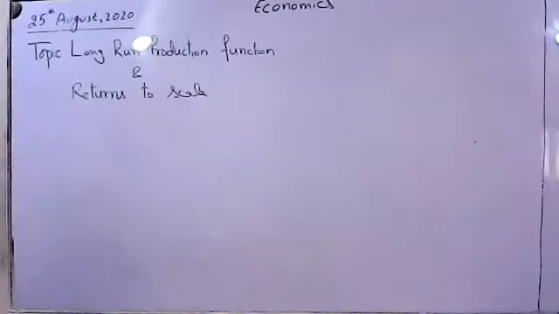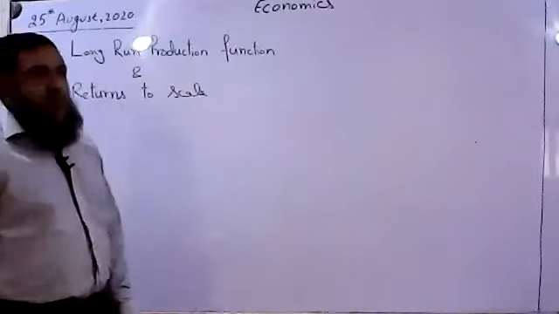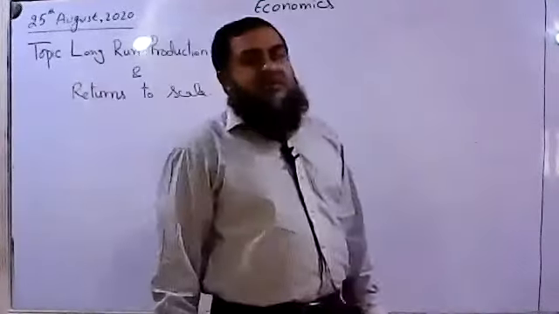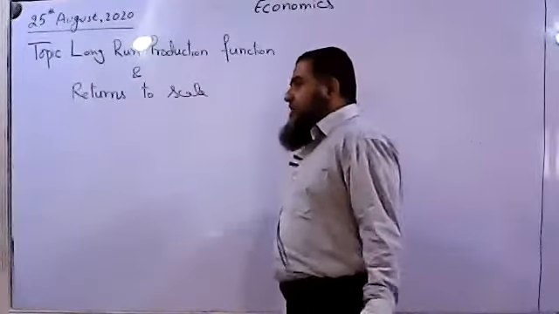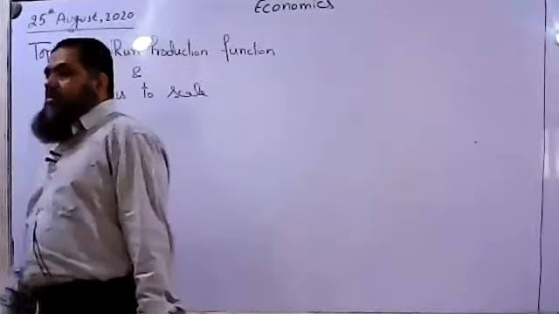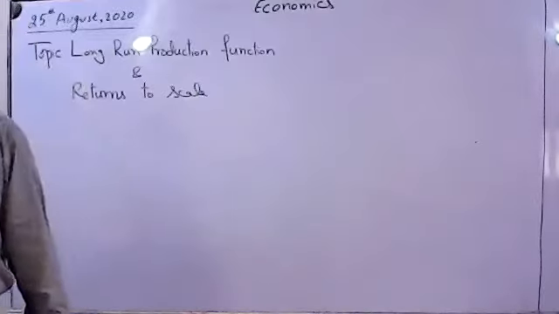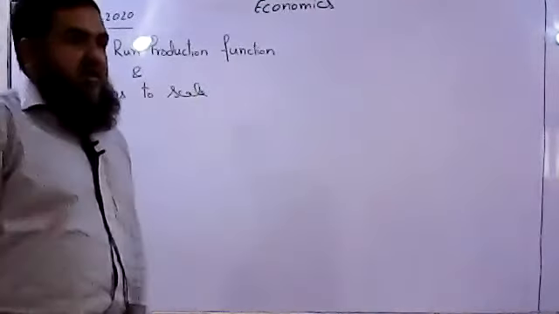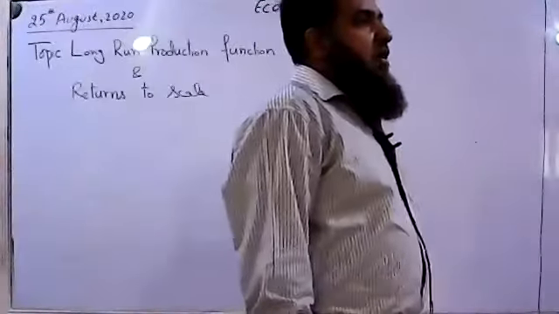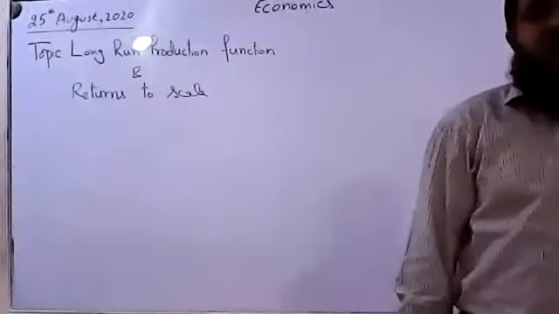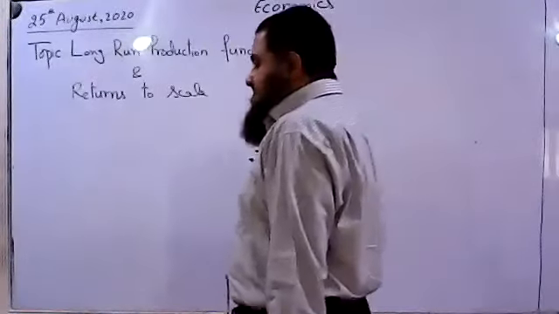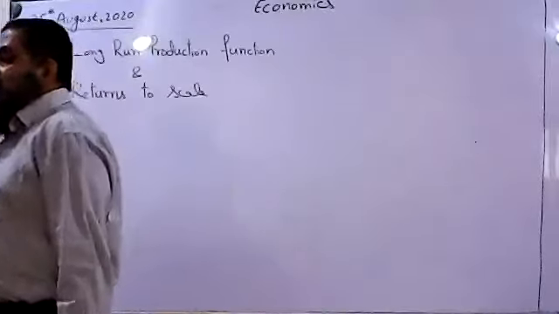5th of August 2020, and the topic for today is long run production function and returns to scale. In our previous lesson, we studied the least cost combination of labor and capital, like how a producer will be able to minimize his cost of production when he is using labor and capital.